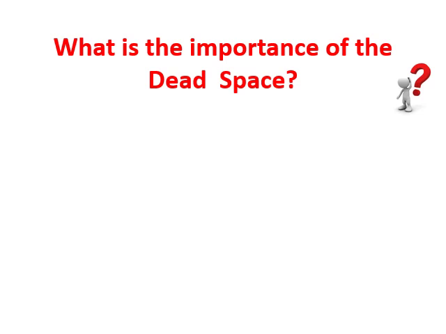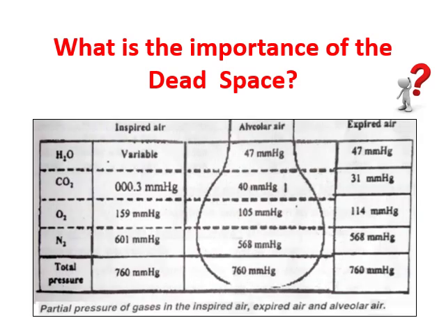During expiration, the atmospheric air in the dead space, which is the 150 milliliters, is expired first. Then it is followed by the 350 milliliters of the alveolar air. Thus, the expired air is a mixture of both dead space air and alveolar air. That's why the partial pressure of oxygen in the expired air is greater than that in the alveolar air, while the partial pressure of carbon dioxide in the expired air is less than that in the alveolar air.